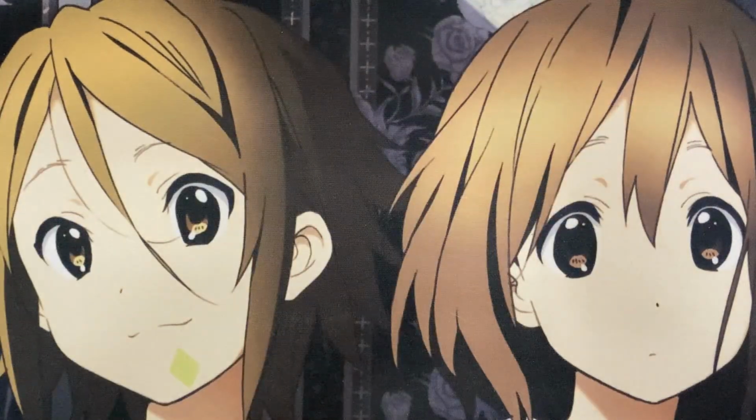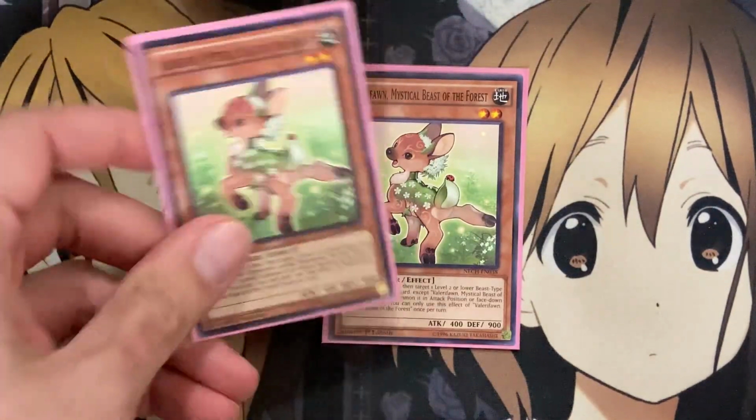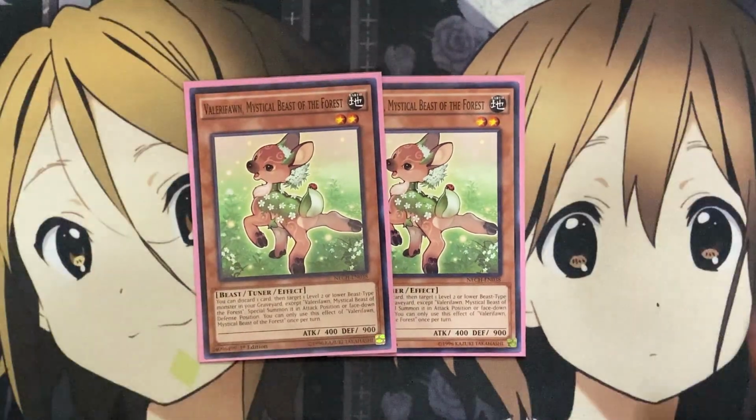For more special summon power, I also run 2 Valor Fawn, mythical beast of the forest. Along with being a tuner monster, you can discard 1 card and then target 1 level 2 or lower beast monster from your graveyard, except for Valor Fawn, and special summon it in attack position or face down defense position.